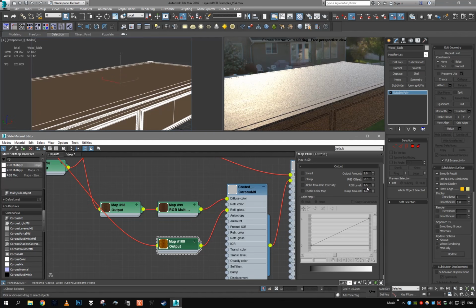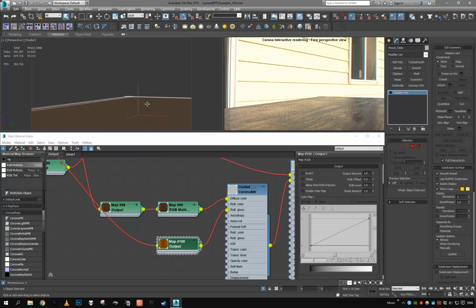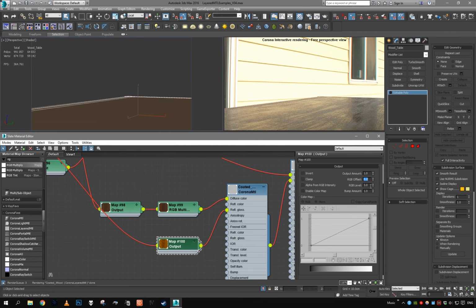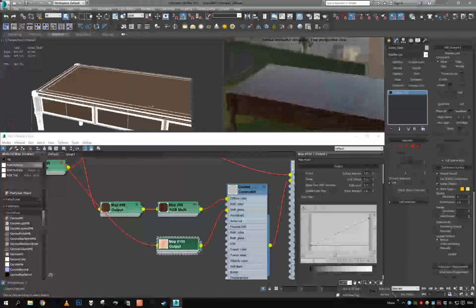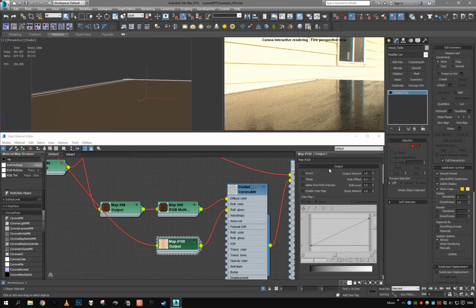And let's tweak our reflectivity, or our reflection glossiness rather. Okay, this looks more like shiny coated wood.